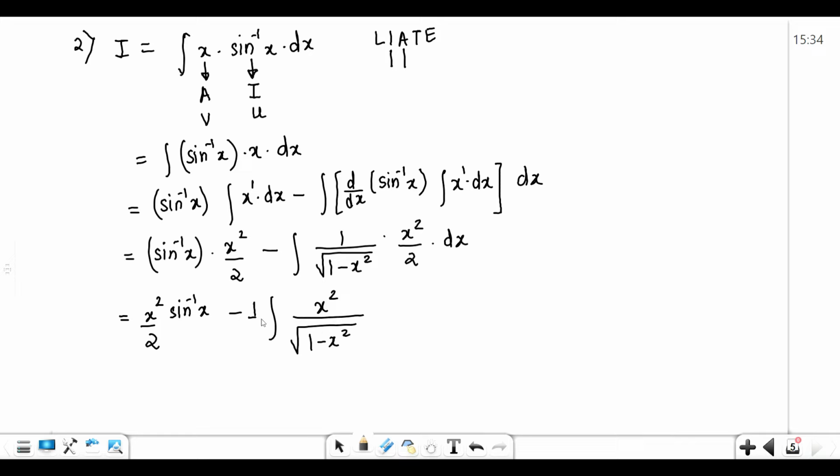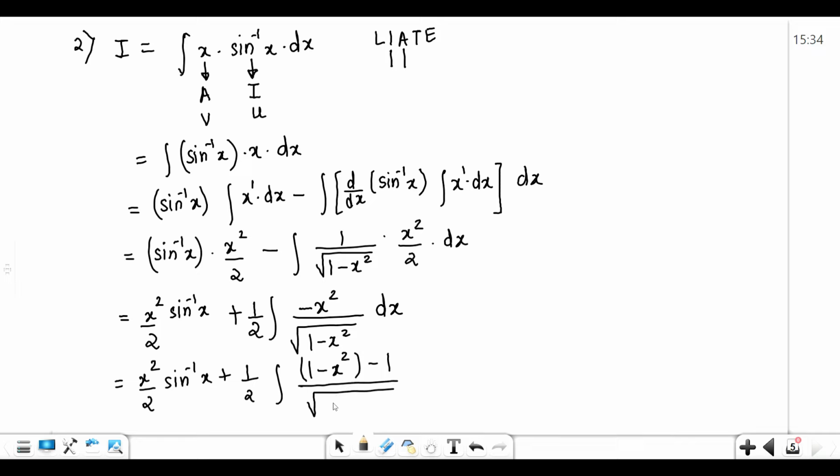We'll keep the 2 outside, dx. Now this we have to perform. So for this, what we can do, we'll take the minus sign inside. This minus sign I'll keep inside, and here I'll take plus. After that I'll write this again. I'll take plus 1, close the bracket, and then minus 1. We have to create the same term as that in the denominator, because we have the same power.